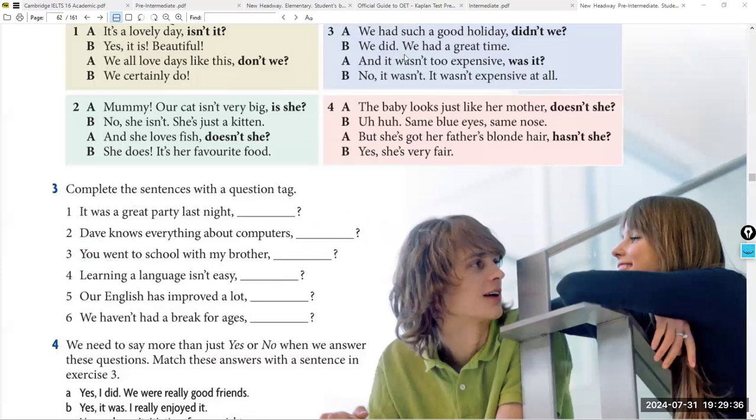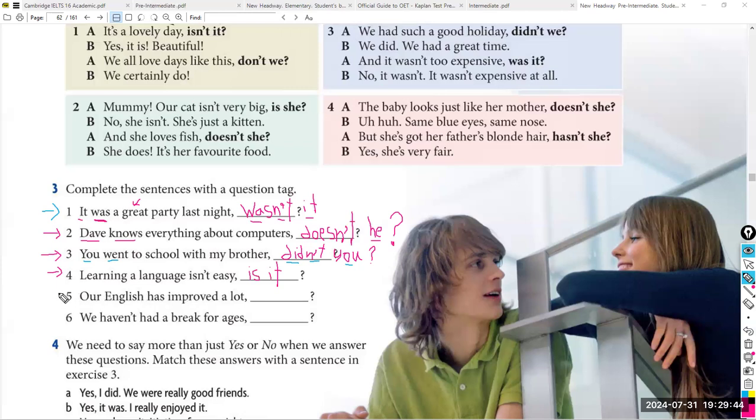Ryan. Let me ask, Maisa, can you hear me? Yes, teacher. What about sentence number 5? Hasn't it? I loved that. Now, please tell me why you wrote hasn't it. Because has is the auxiliary. Yes. The sentence is positive, so we add not in abbreviation. Exactly. Yes. Thank you so much.